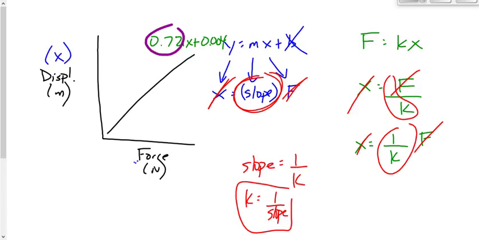Now, I want you to show not only the inverse of the slope gives you the spring constant, but I want you to show this analysis as well. Even though I've done it for you, okay, and I'm fully aware that when you go to put this into your lab write-up, you're going to copy this exactly as I have it here. So what's the point of it? Well, there's value in you writing it. Okay? At some level, you internalize it just a little bit more when you write it. So I want you to write this out.